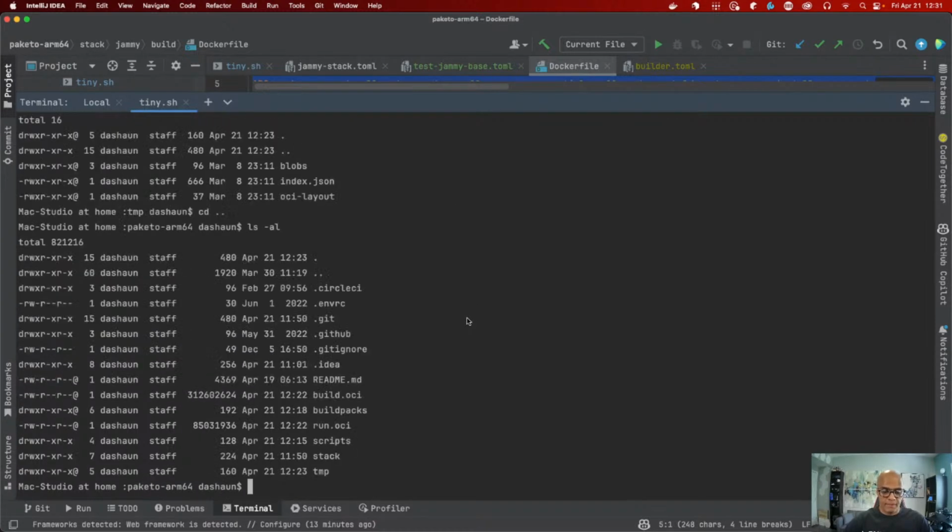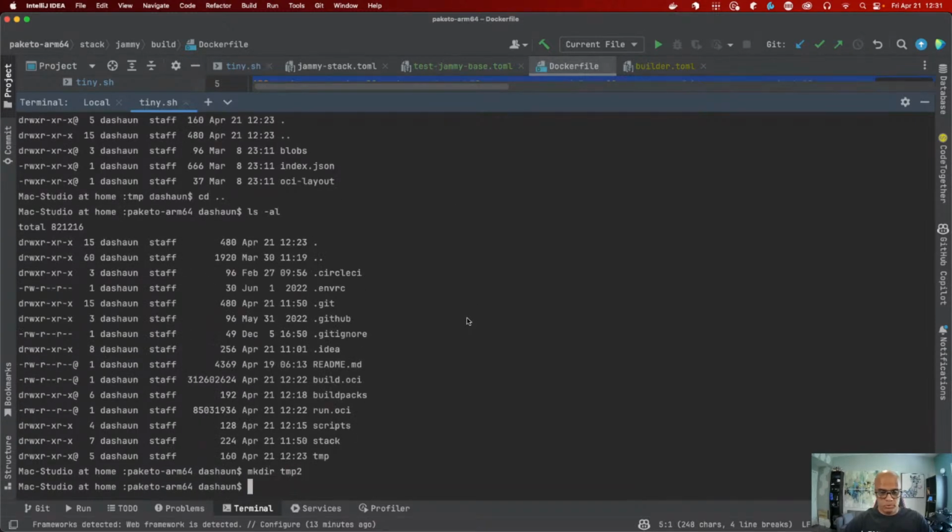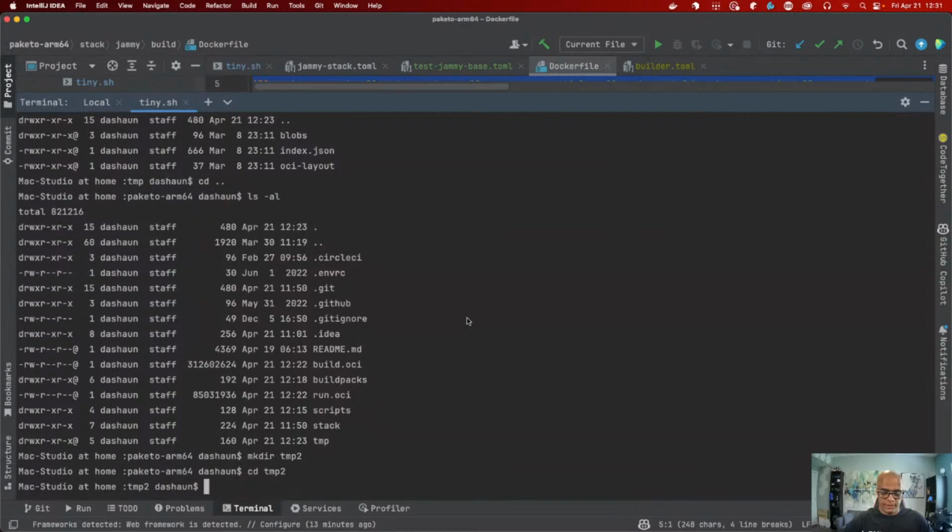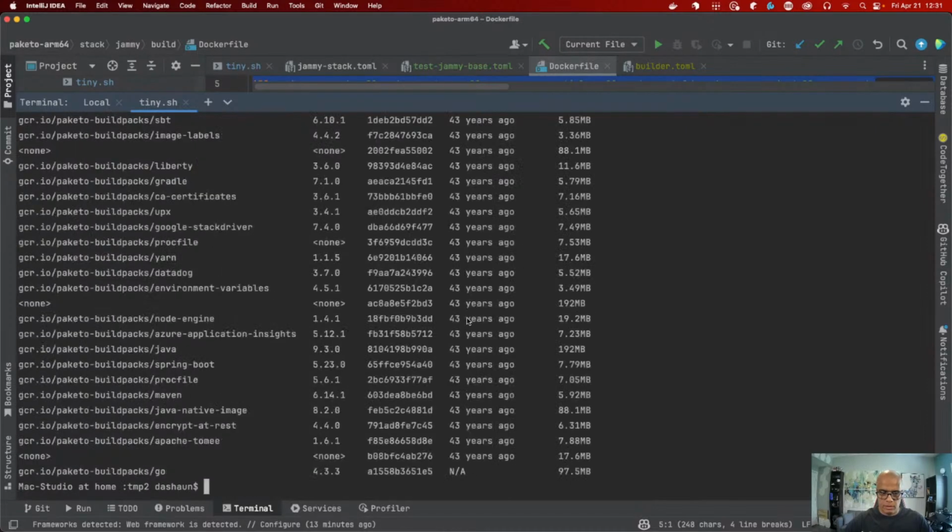Let's do the same thing. Let's make their temp 2. And let's do a Docker images. Let's do Docker pull Sean Jammy run tiny.